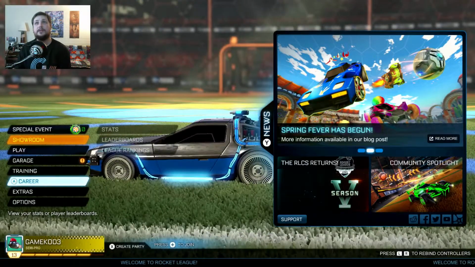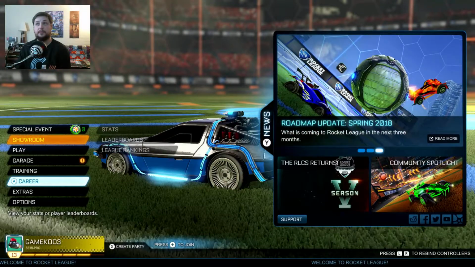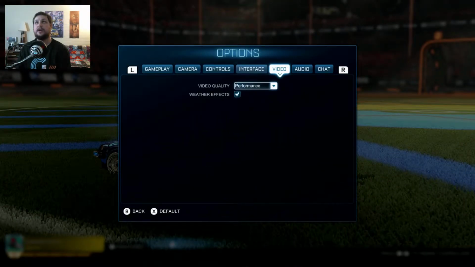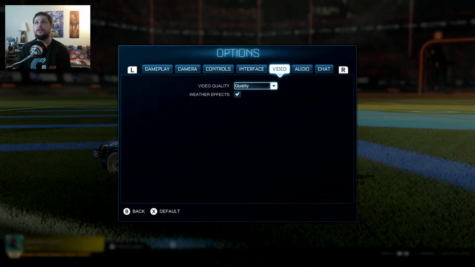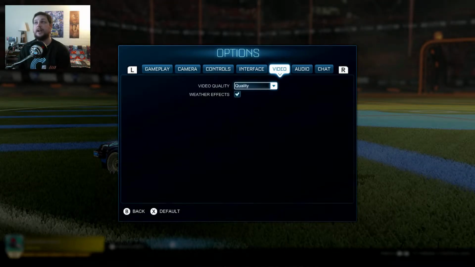Not only have there been some graphical bells and whistles added back to the game, even in the standard performance mode, but they added a brand new mode called, let's go ahead and check it out under video. Nope, not that. Quality mode. So quality mode, the big difference between performance and quality mode, I'm not sure if you can tell the difference when I'm doing the Switch in the background, is essentially resolution.